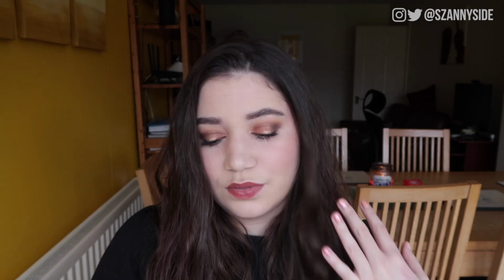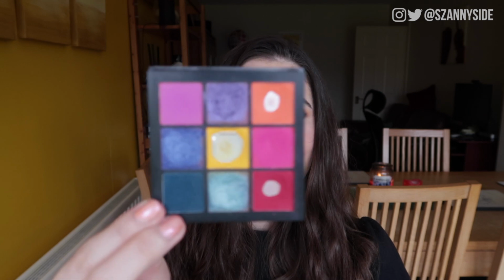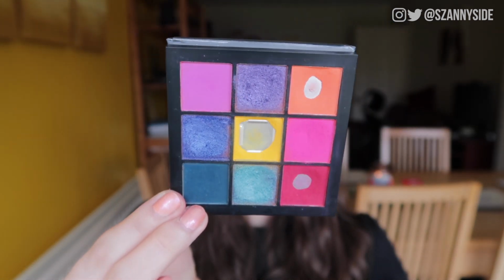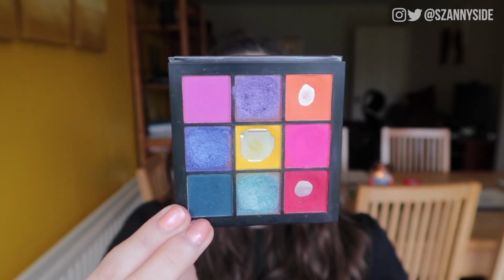The next palette, I'm sure you've seen it before, and this is one I got from my friend a few years ago, and I was obsessed with it when I got it. This is the Huda Beauty Electric Obsessions. Now this has been on the market for quite a while, but mine is well loved. Look at that. I mean, I have three huge pans in them. The shadows still perform really, really well.